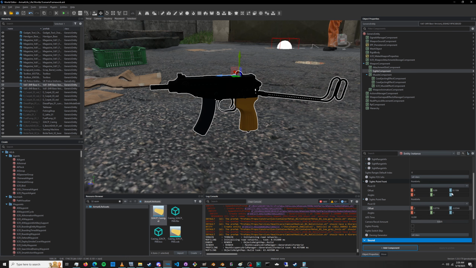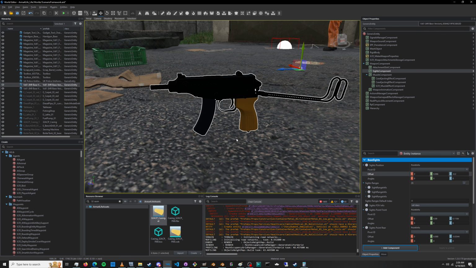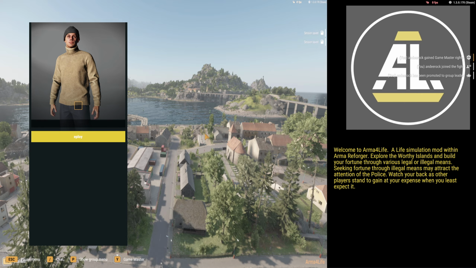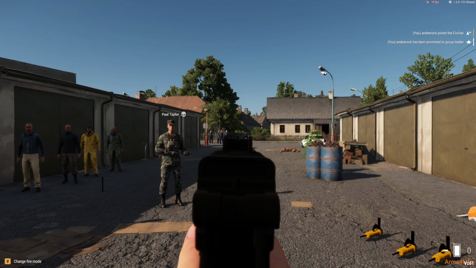I think if we just lower the regular sight position right here just a little bit. Okay, there we go, see?